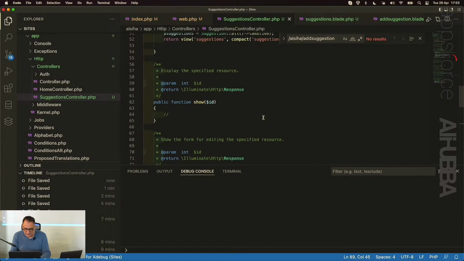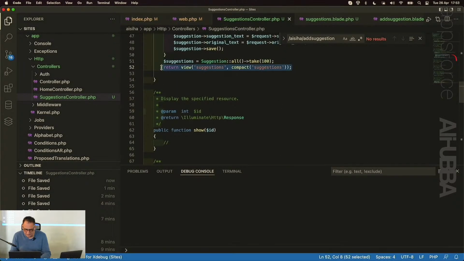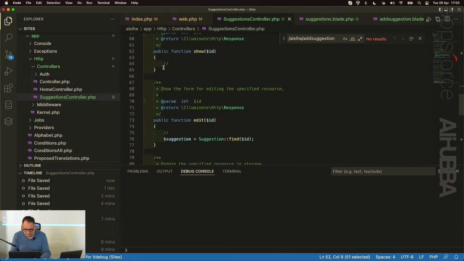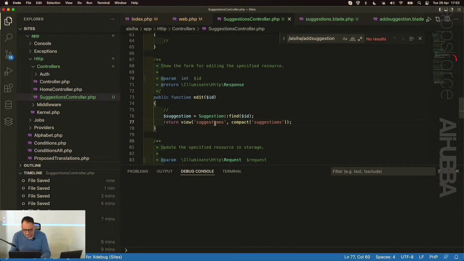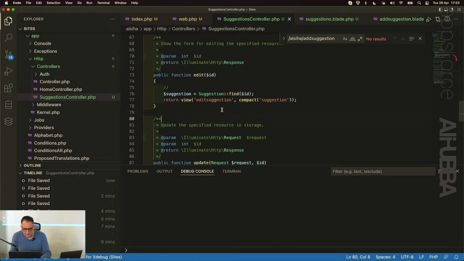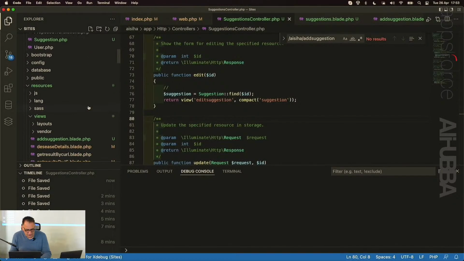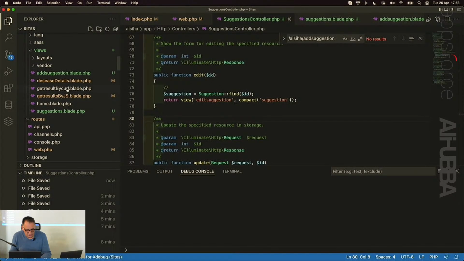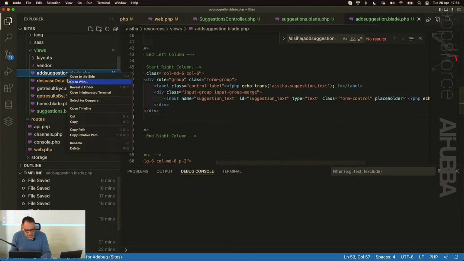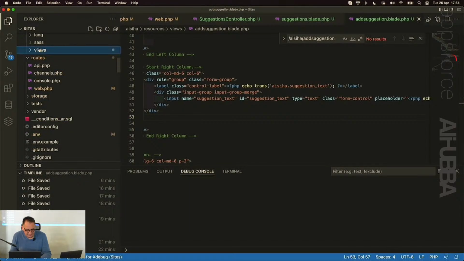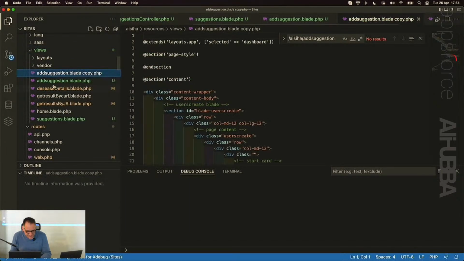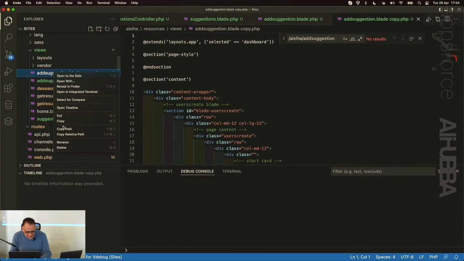In this case, I will return view, I will call it edit suggestion, and I will pass this thing to it, all right? Where's my view edit suggestion? So basically my view edit suggestion is same one like add suggestion, copy, paste, okay, rename.